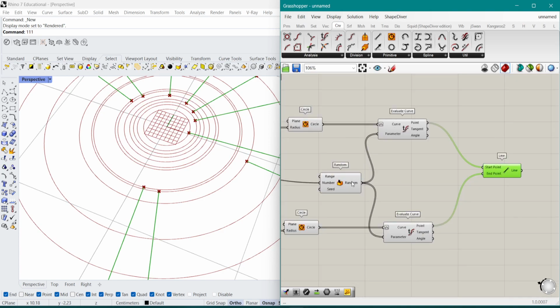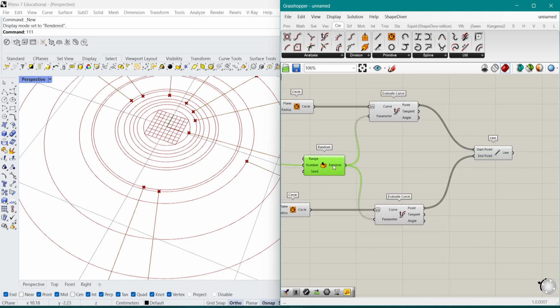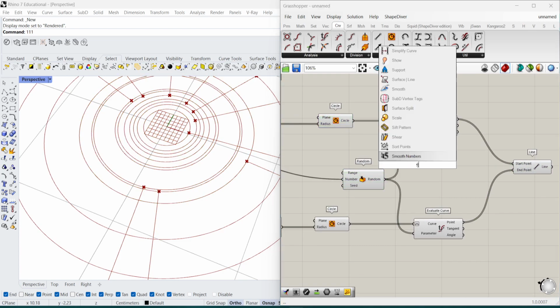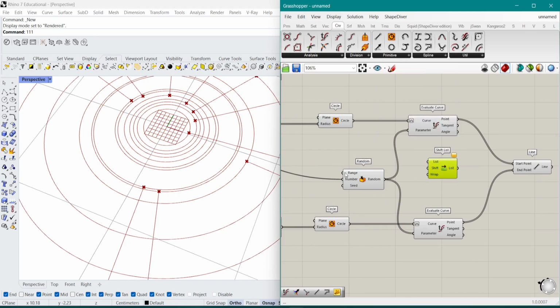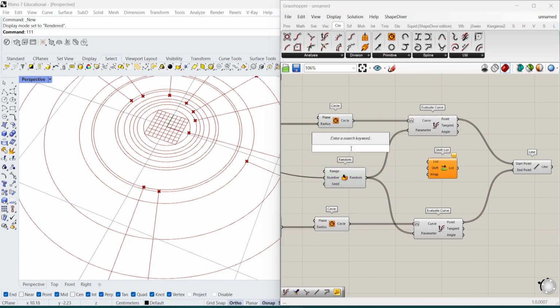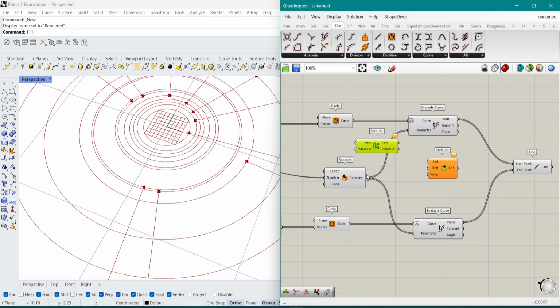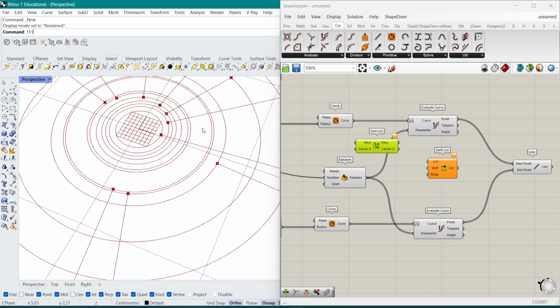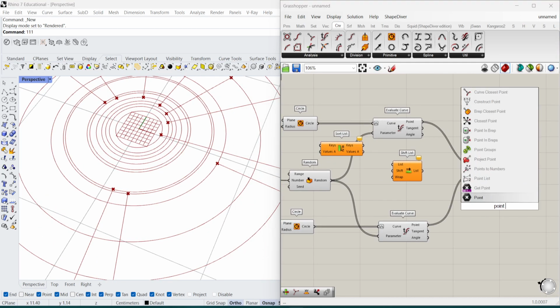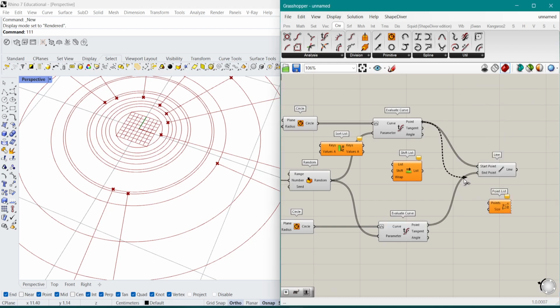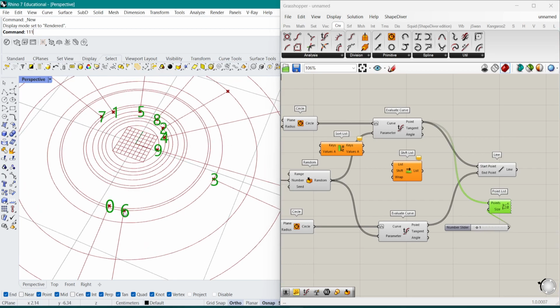So not only do we have to shift lists in this case, and that might also be important, I want to sort the lists as well. This is because I want those points to be one after another, because if we took a look at the point list at the moment, we would see that those points would be very randomly distributed, right? So it's 0, 6, 3, 9, 4, 2. I don't want that. I want to have them equally distributed along the way.